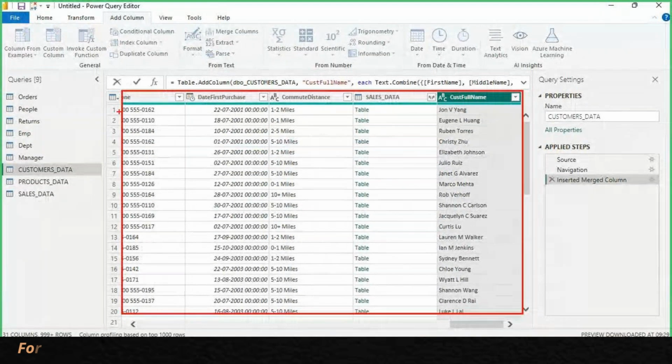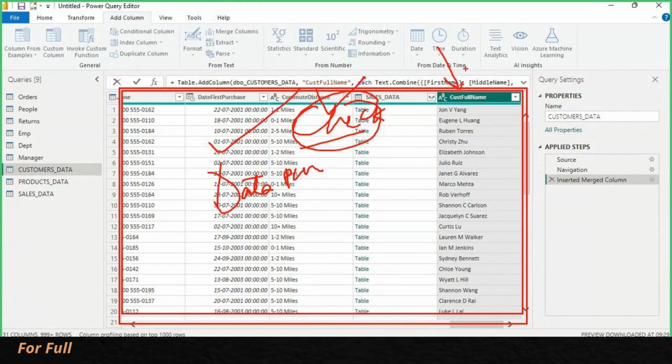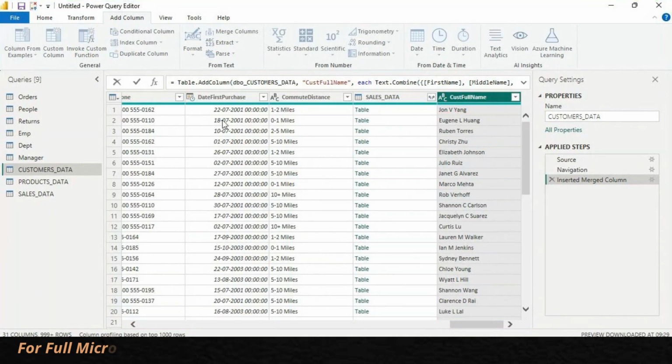So we got some idea why you have this particular area. This data pane is available here to check whether the data is in the proper format or not. And not only that, when you do any transformations, you'll get the result there as well. You can check it. Okay. Now you have what? First name. You have what? Middle name. You have what? Last name. Fine, guys. That is about the data pane.